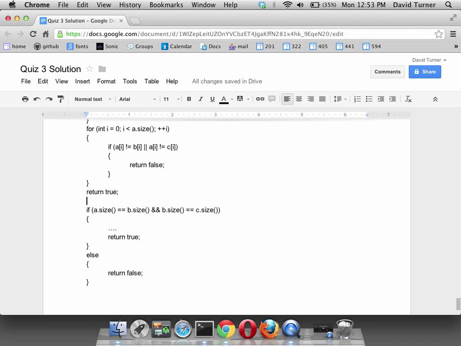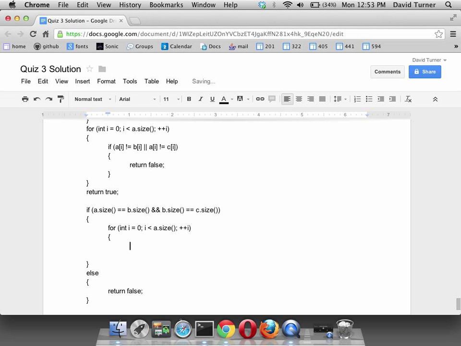I'm just going to grab this here, save a little typing, and get rid of that for now. So we're going to range through A, B, and C. They all have the same size, so we could just use A dot size. And now what are we going to do in here?